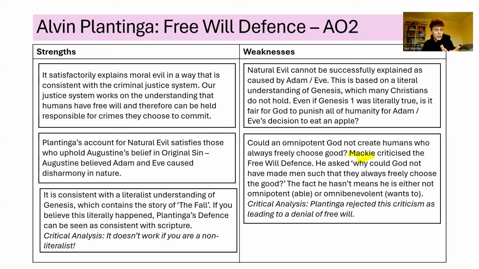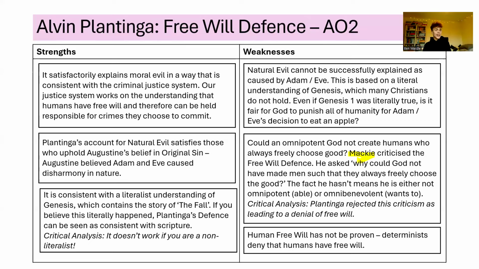And that could be, in your essay, a really great critique of the free will defense, but always great then to bring in Plantinga's response that the criticism is flawed because it would lead to a denial of free will. And then finally, an important point when it comes to the free will defense is that free will has not actually been proven. Determinists, for example, deny that humans have free will.